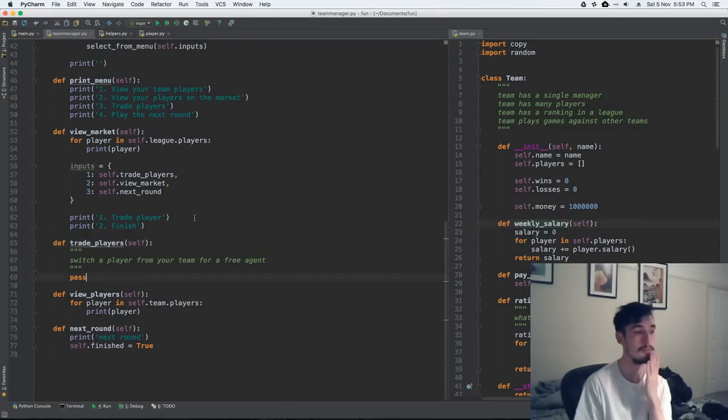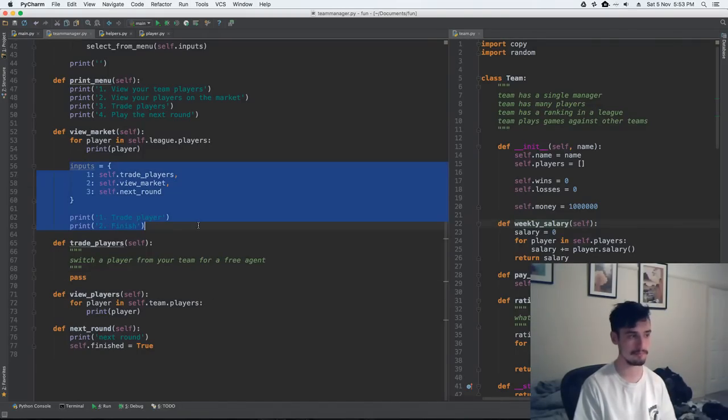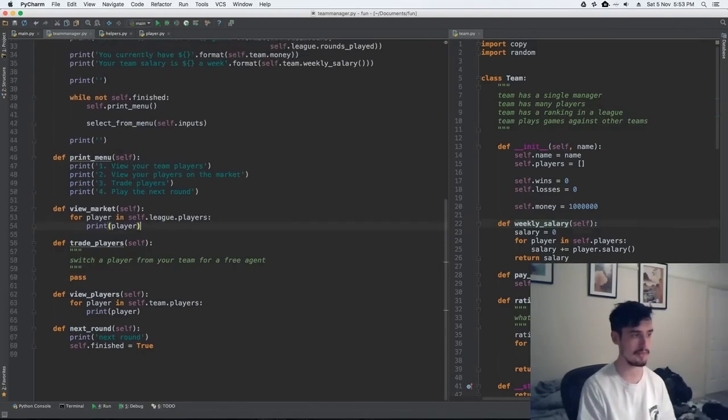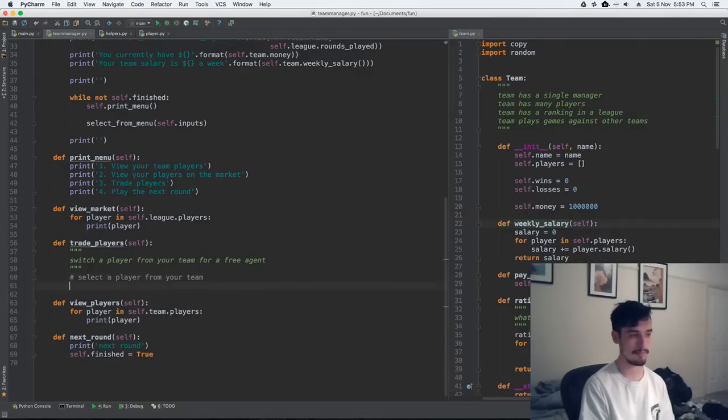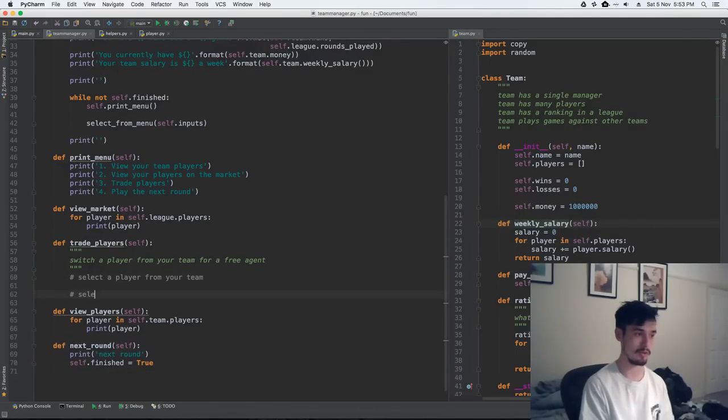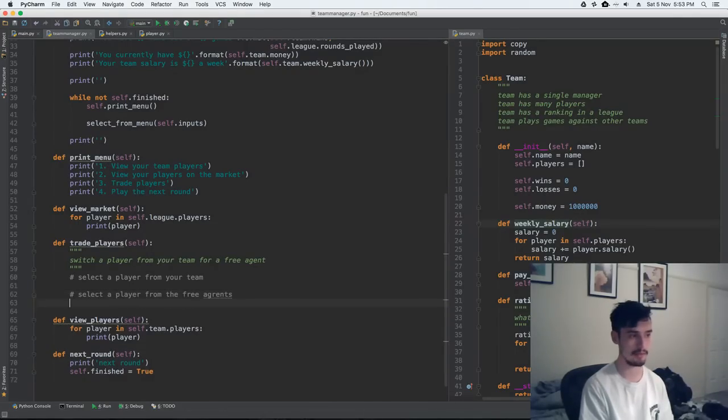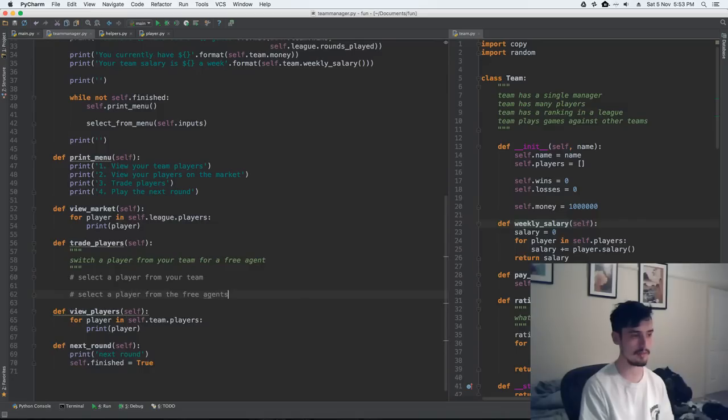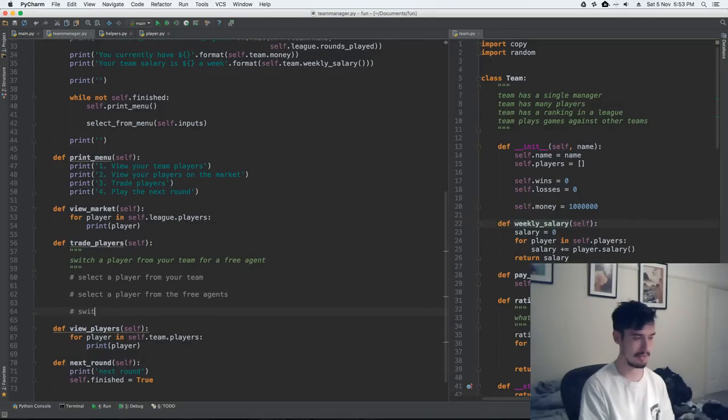All right. Switch a player from your team for a free agent. Cool. So what do we want this to do? We kind of want to select... Let's get rid of this. When you're trading players, we want you to select a player from your team. And then we want you to select a player from the free agents. Switch them.